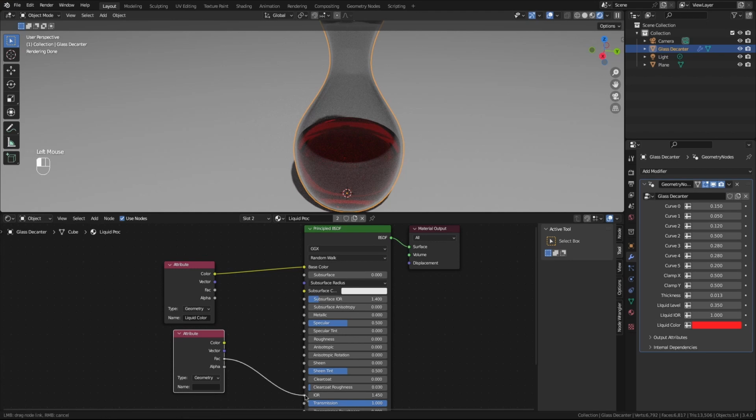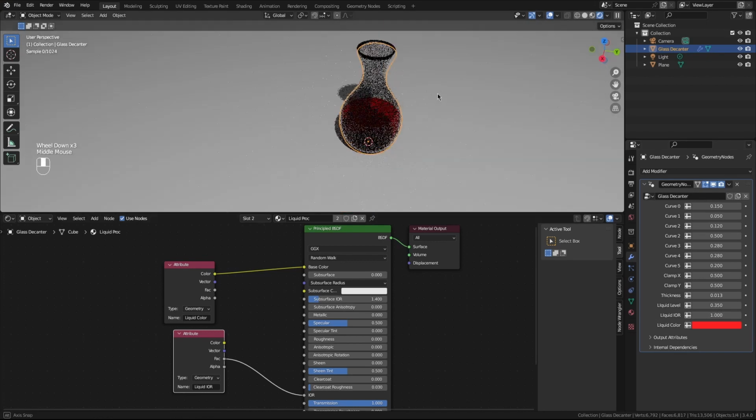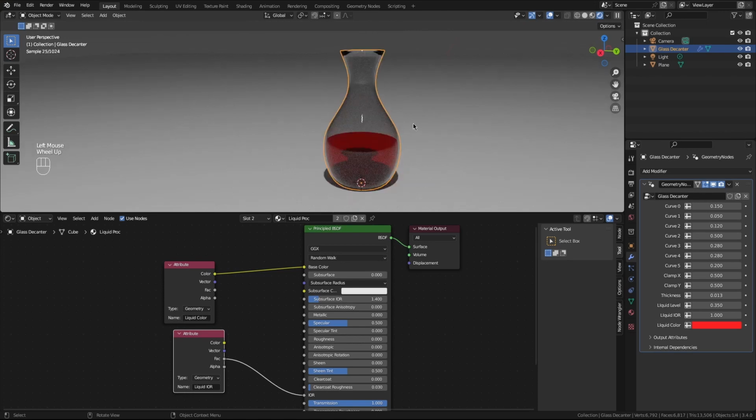Hook up the factor. So now this is the effect I was talking about. You can play with this, and you can see how the effect changes rather dramatically. If it gets too low, the liquid kind of disappears inside the glass. Anyway, 1-ish is good. But again, it's something you want to have control over. There we have our final decanter.